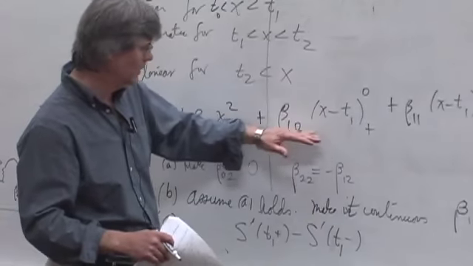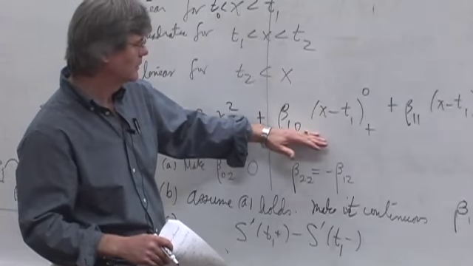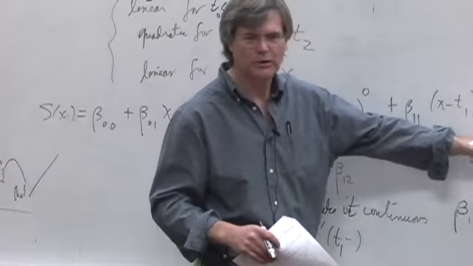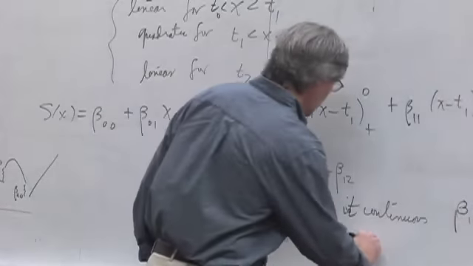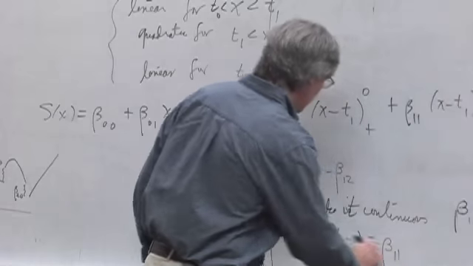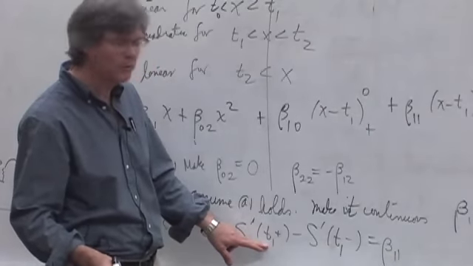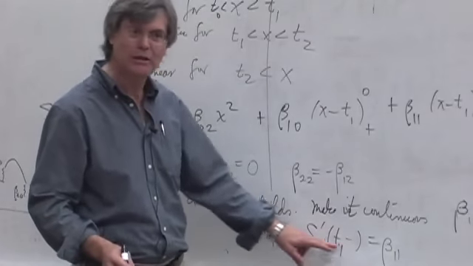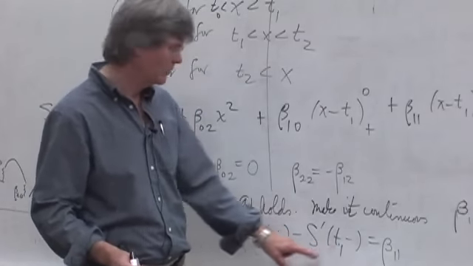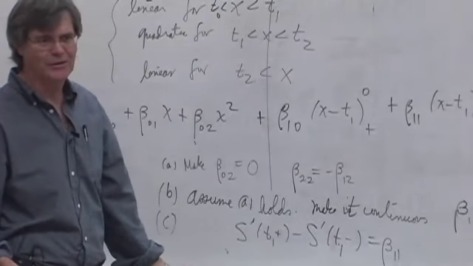We're assuming that beta 10 is equal to 0. And we already know how to differentiate this and saw that it was continuous. So that wouldn't have any contribution. That would be just the beta 11. These are limits, so actually these do make sense. This is the limit as x goes to T1 from the right. This is the limit of the derivative as x goes to T1 from the left. So these limits are meaningful. The derivative doesn't exist at x equals T1.